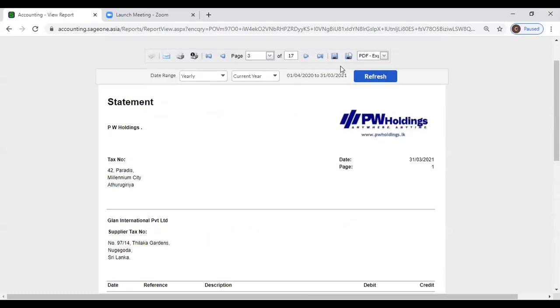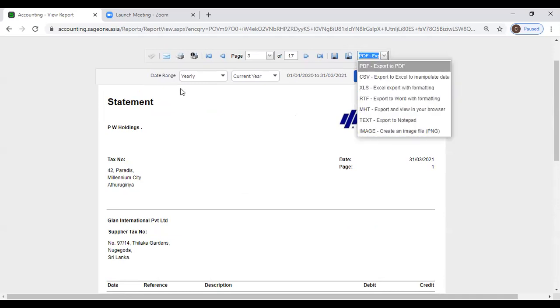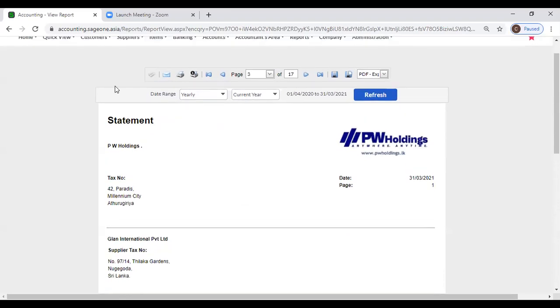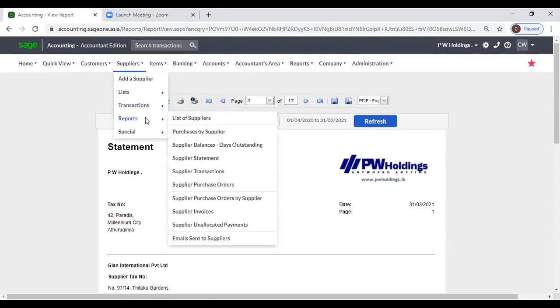And you can save this report to PDF, CSV or Excel, and you can print or email. Right, next we will move to supplier transactions.